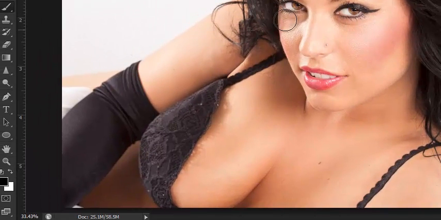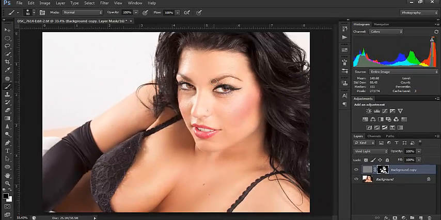So what I'm going to do is switch my foreground color to black and just erase over the eyebrows to make sure that I'm not affecting them. There we go. So this area here, which I was most worried about, smooths out quite a bit.